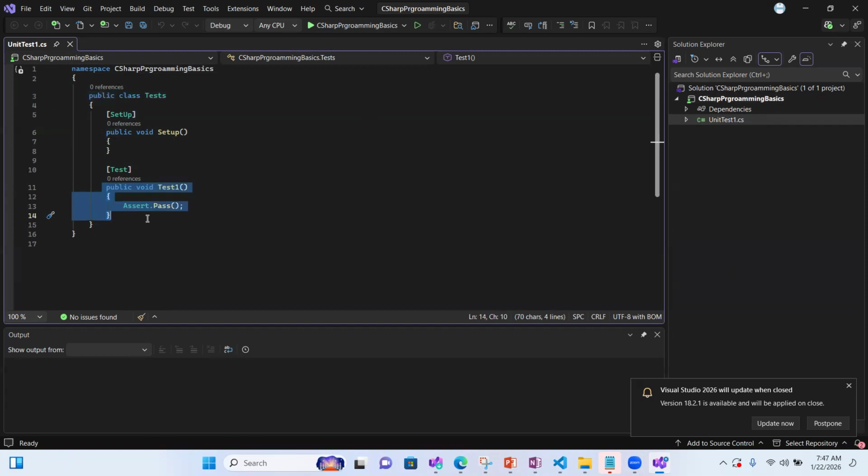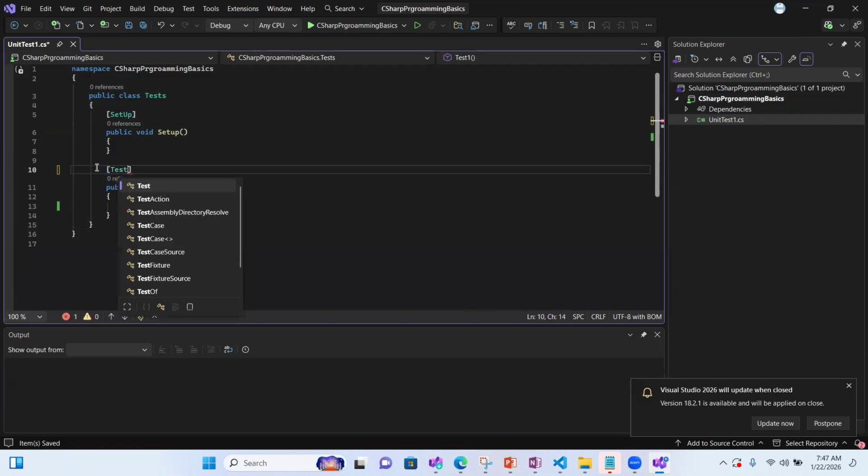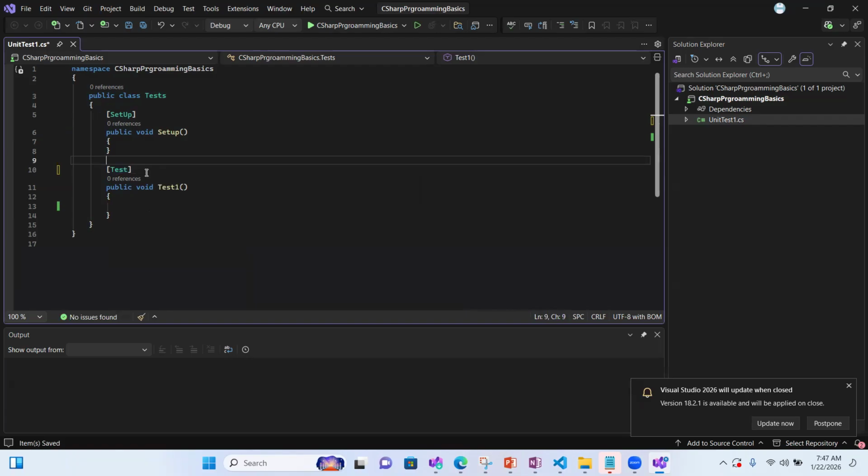On top of the function, if we add square brackets with Test, it is not a function anymore, it becomes a test case or test script. So here we can write whatever code we want.